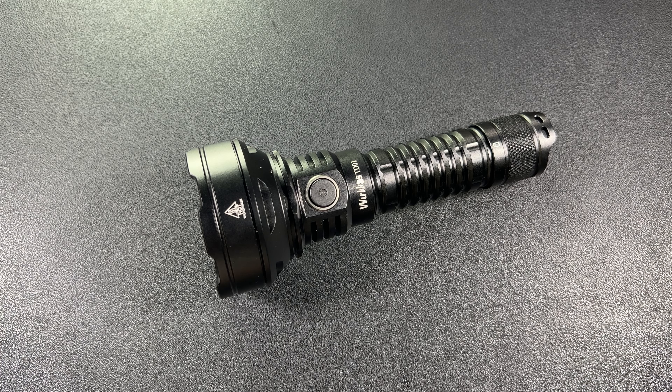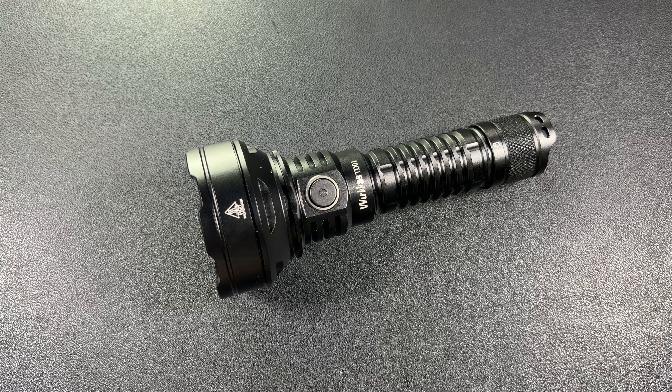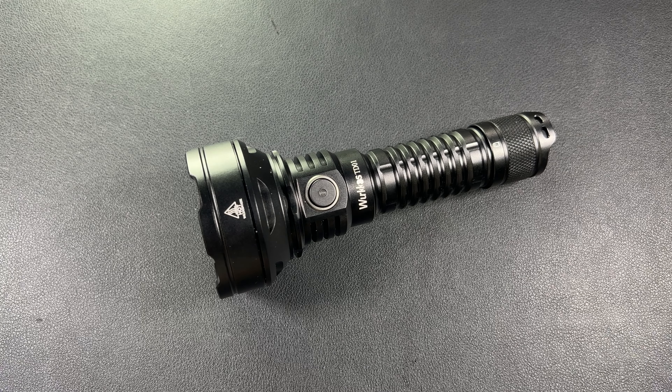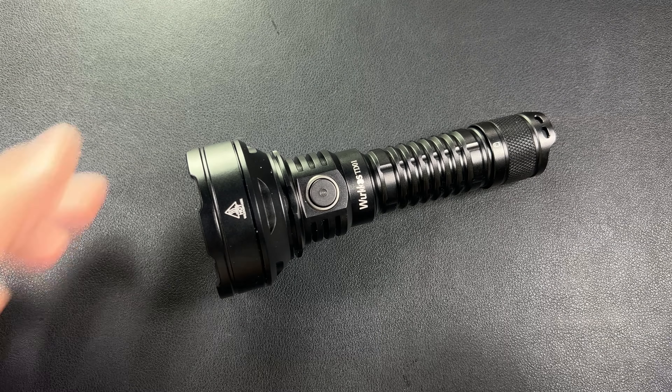This is not going to be an uber long review, but we are going to dive into the skinny of this flashlight. This light comes in right about the $40 mark. Normal price they say is $60, but I've seen it on sale for around the $40 mark, so safe bet to say if you're going to pick this one up it's going to be pretty close to the $40 mark. Let's go ahead and do the demographics of this guy.